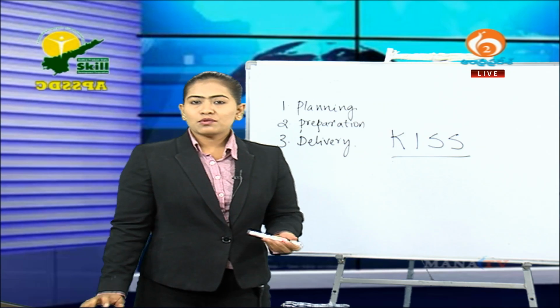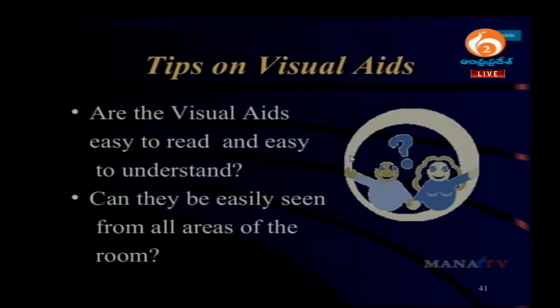Tips on visual aids: are the visual aids easy to read and easy to understand? That is something you have to really make sure. So, the picture that you are selecting and placing on your slide has to be appropriately selected, has to be relevant to the subject that you want to convey, and it should be easily seen from all the areas of the room.